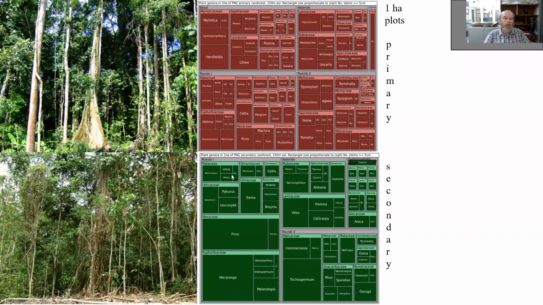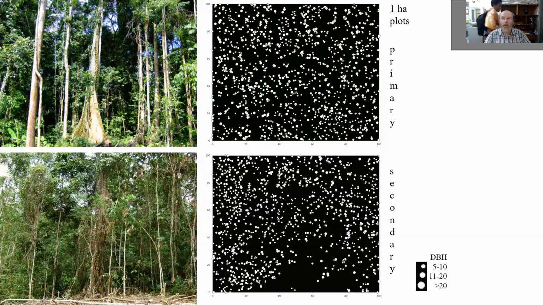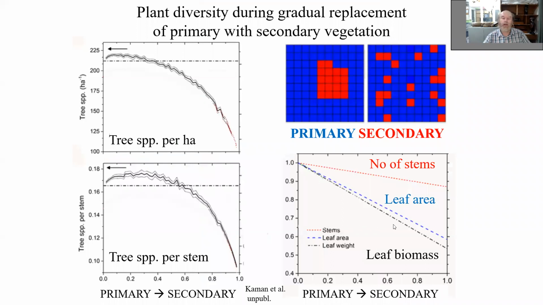So when we look at these two hectares, we actually surveyed them in detail, and these are all the trees above 5 centimeter DBH from both hectares. And then what we have done, my colleague Ontrakaman did these simulations. You can actually create these different levels of disturbance in the computer. You have the solid primary forest, 1 hectare. You can divide it into 20 times 20 meter plots, and then you can play with it by cutting the secondary forest squares and bringing them to the primary forest in different numbers, either dispersed like this or in one large disturbance, increasing. And then you can calculate what's happening with the actual combined community.